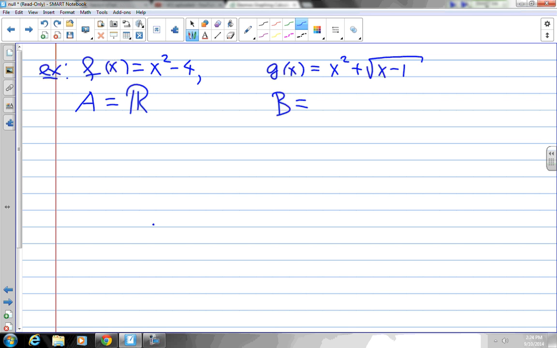Greater than or equal to 1, right. The way we do domains of square root functions, again, we take the radicand and set it greater than or equal to 0, so x is greater than or equal to 1. X squared is fine, the square root might cause problems. So the domain here we can just write like this, from 1 to infinity. Is that okay?